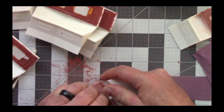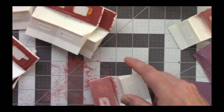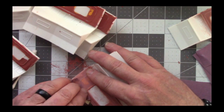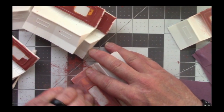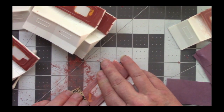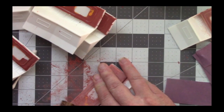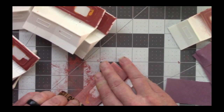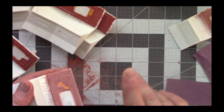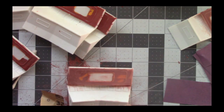I'm just trying to make sure I'm not feeling that anymore, and that the color of each side of this is good. So again, I just start working over, and then the fun part where all the big stuff was. I'm not so worried about the inside as much, but it does help me see what I need to do if I can tell what's going on with that inside. And as you can tell, it's getting there. Give me just a second. I gotta go check something on the printer, and we'll come right back.